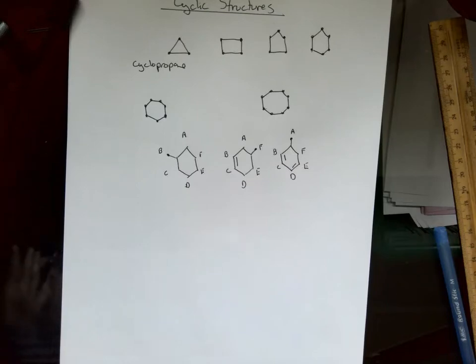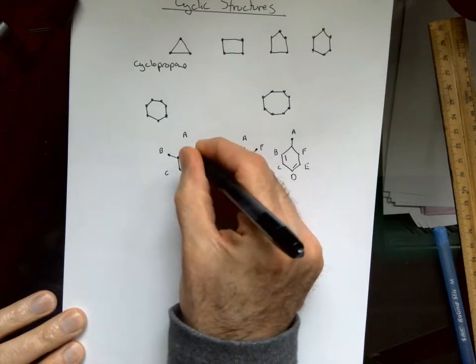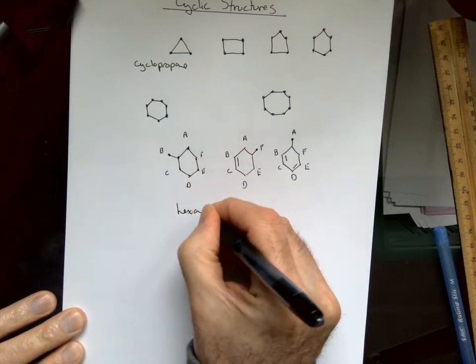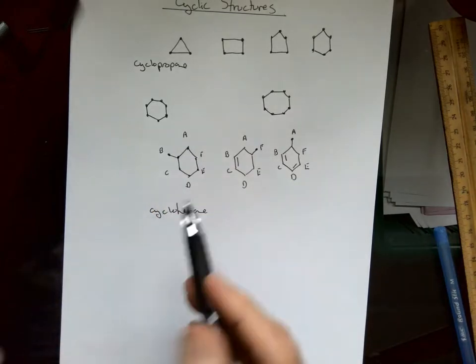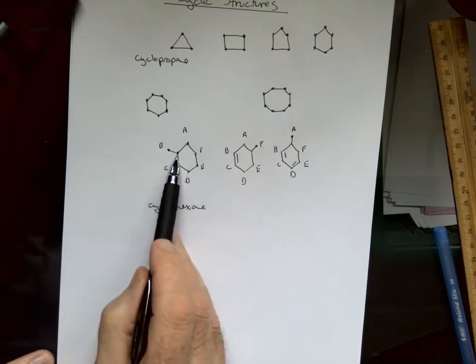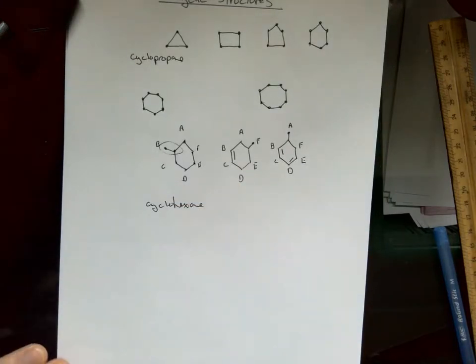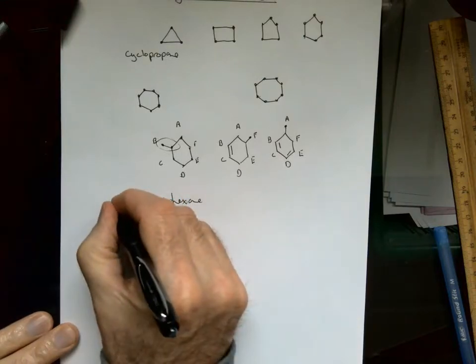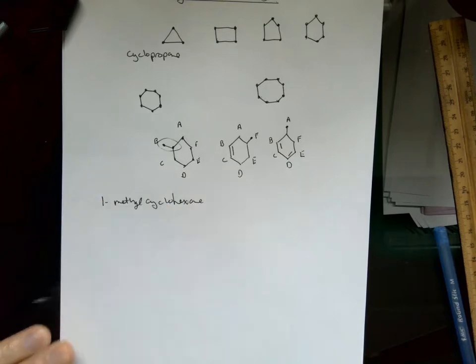Now, you've got to be able to number carbon chains. So I always say get the longest carbon chain first. That is hexane. It is a cyclostructure, and I put A, B, C, D, E, and F around because I'm going to ask the question, where's the number one carbon on here? And the number one carbon is where you have a functional group. So here you have something coming off. You've got a methyl radical coming off. So it's methyl cyclohexane, and it's 1-methyl cyclohexane.